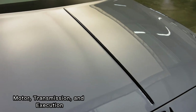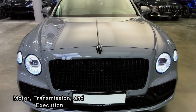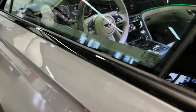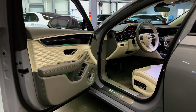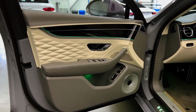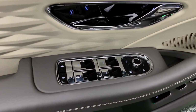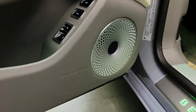Engine, transmission, and performance. All Flying Spurs come with an 8-speed, dual-clutch automatic transmission, all-wheel drive, and a strong twin-turbocharged engine. A 542-horsepower V8 is standard, but we'd recommend moving up to the Speed model, which comes only with the 626-horsepower W12 engine. With 12 cylinders in the engine, the Flying Spur never wants for power. In fact, it can show its taillights to many top-level sports cars in a race.